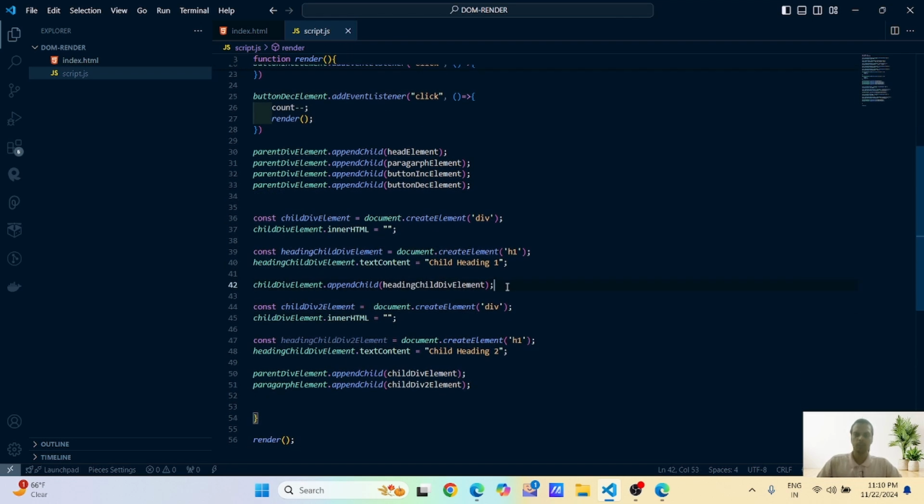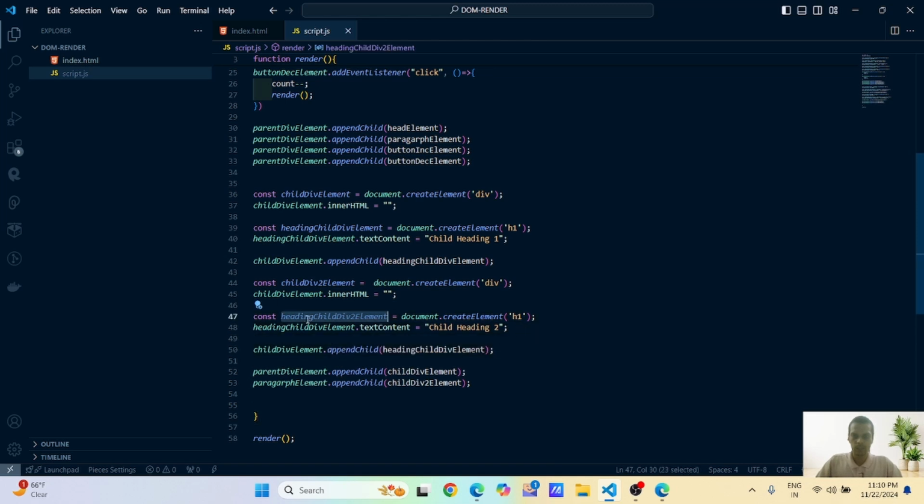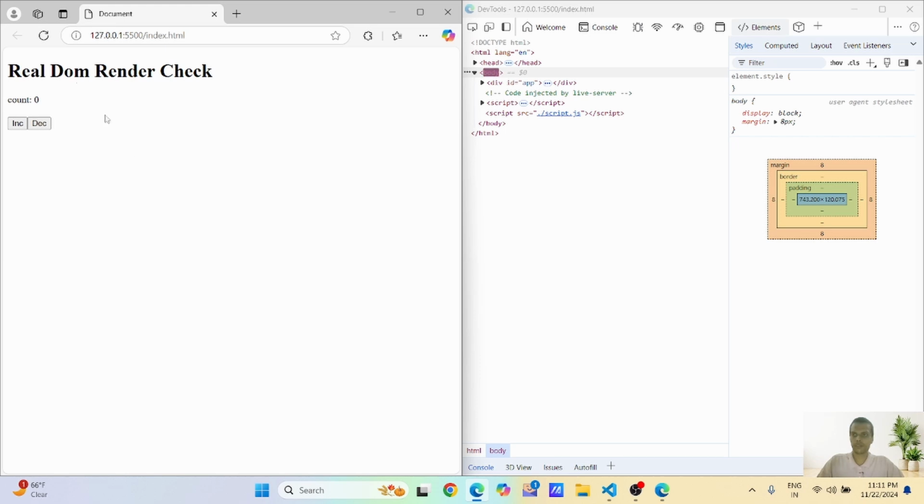So it will put this heading inside that child div element, and we will do the same for the second one, the heading child second element, append child to the child 2 element. So now we will see that we will have two things inside it.